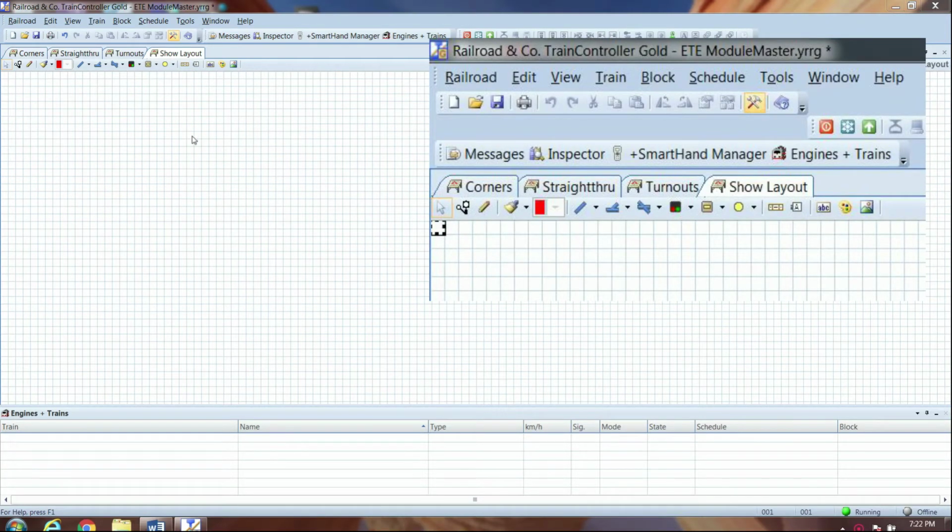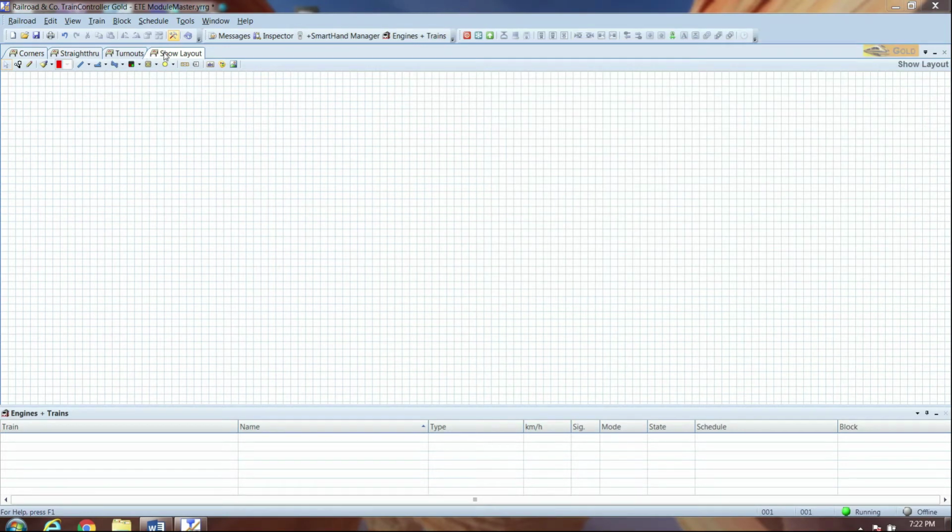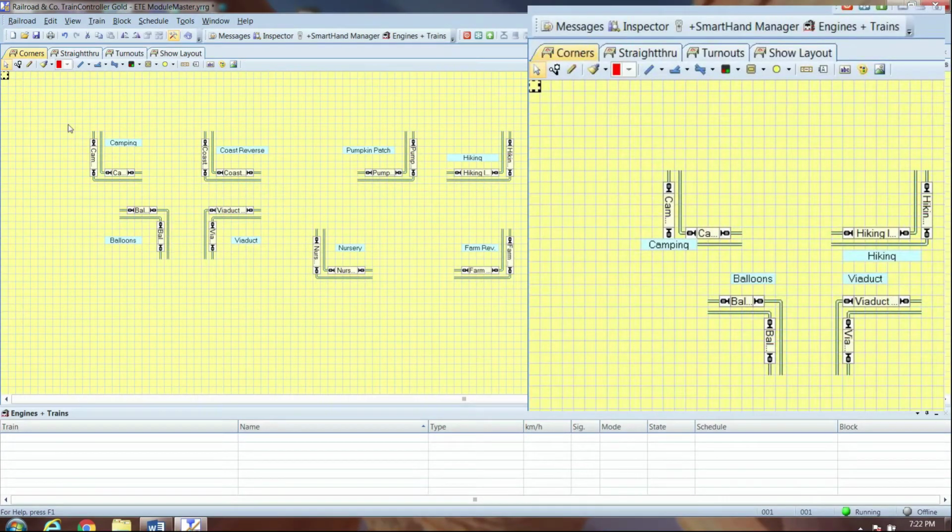What I'm showing here is a master module file where I have recorded or drawn all the modules that we have: the corner module, straight through modules, turnouts, and then a blank show layout tab, which is where we would construct the specific layout.